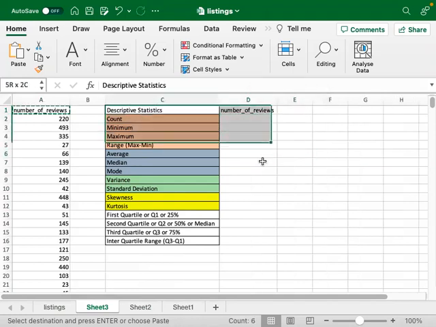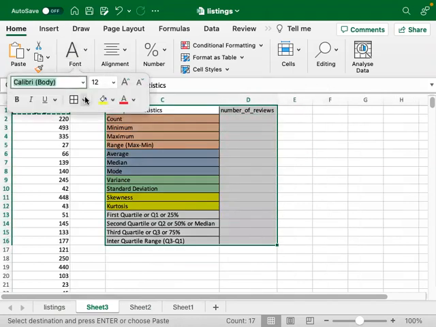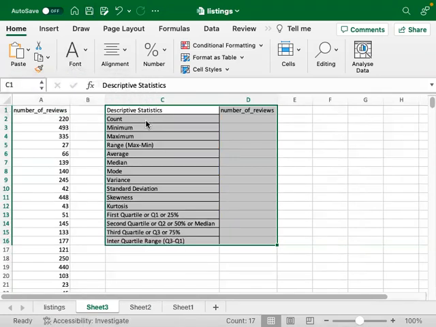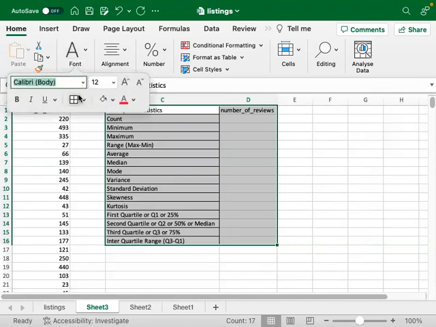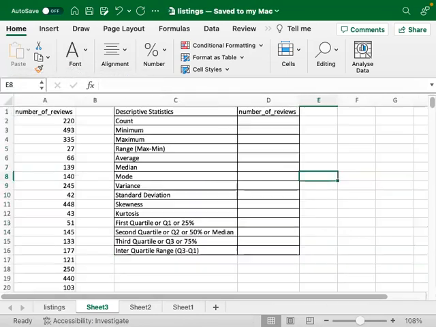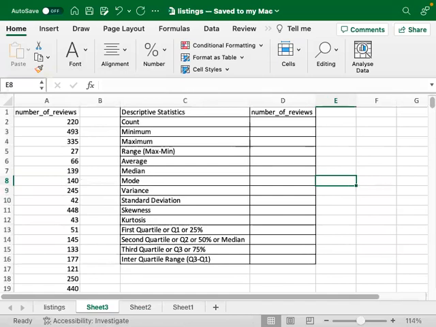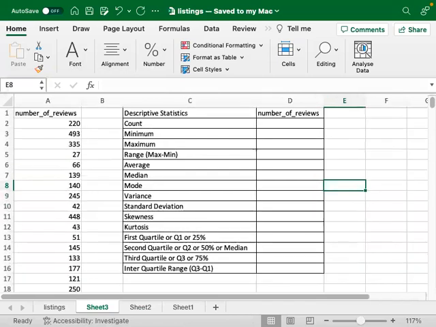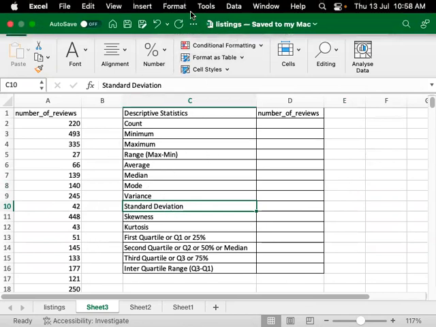Number of reviews. Calculate the metrics for number of reviews. First, copy and paste the column into a new sheet. Copy the metrics also from the previous sheet.